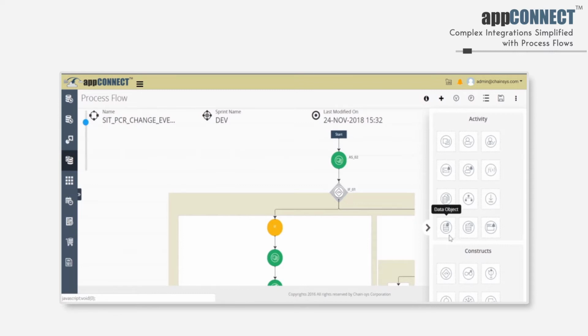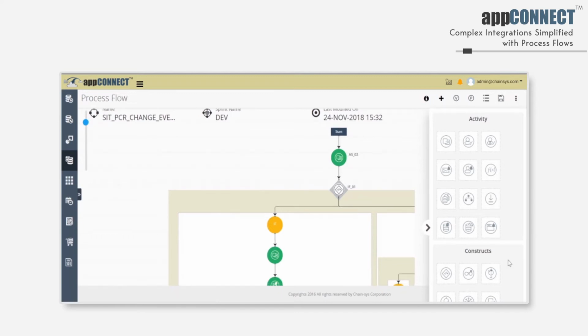A data object can be added to extract data from a source system, and by using the records you can iterate it through a while loop for each and every data record. Data extract allows you to combine multiple data objects and extract data from the various systems. Push notification is to send notifications to mobile users.